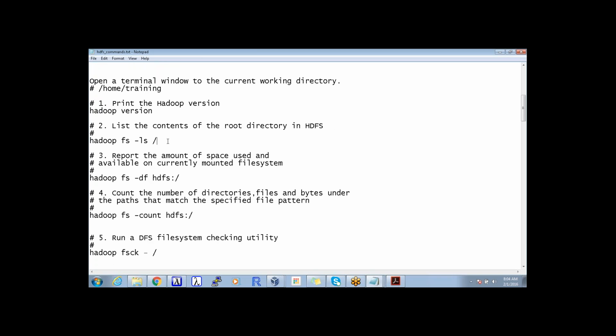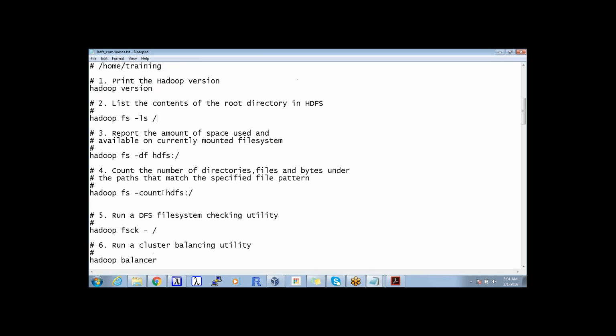So slash is the root directory, and we have count. We can count the number of files. It will be helpful, just like the list command. We can use fsck, file system check, and also the balancing tool, that is hadoop balancer.